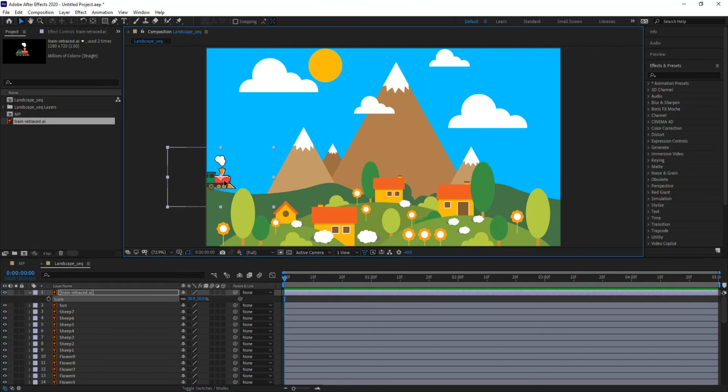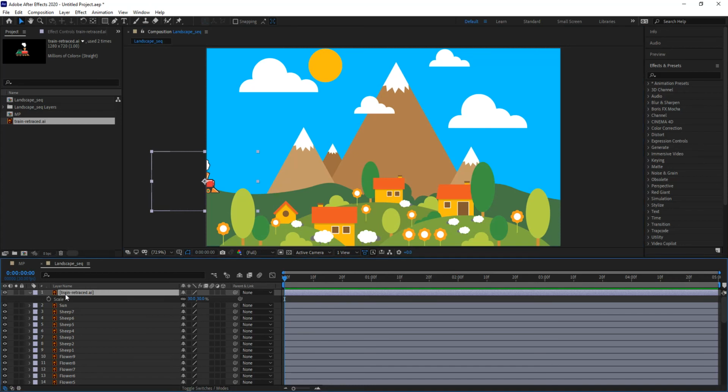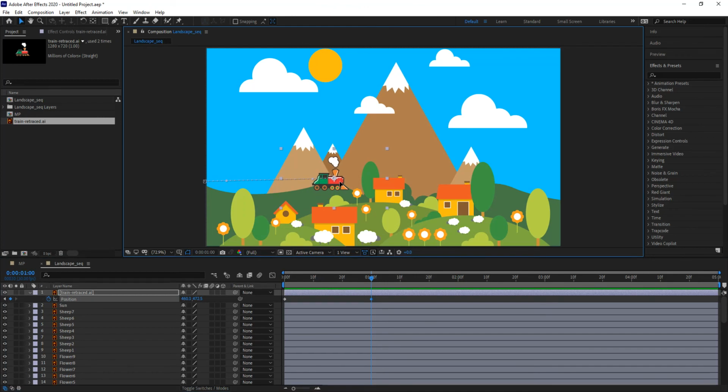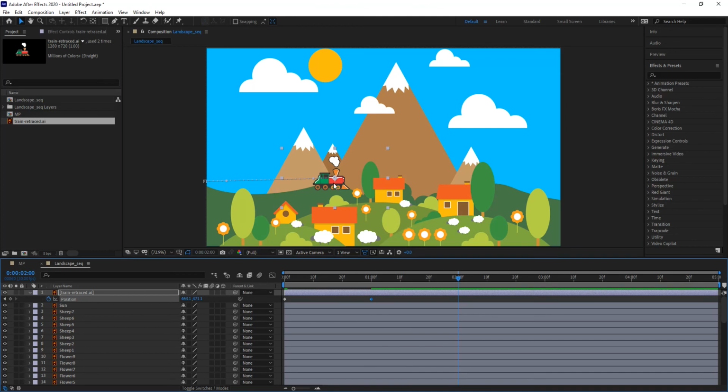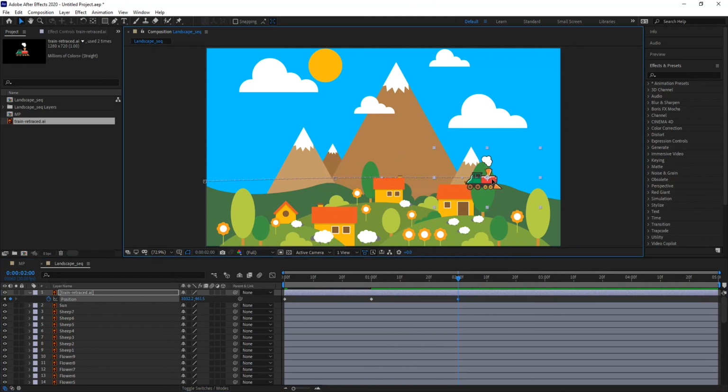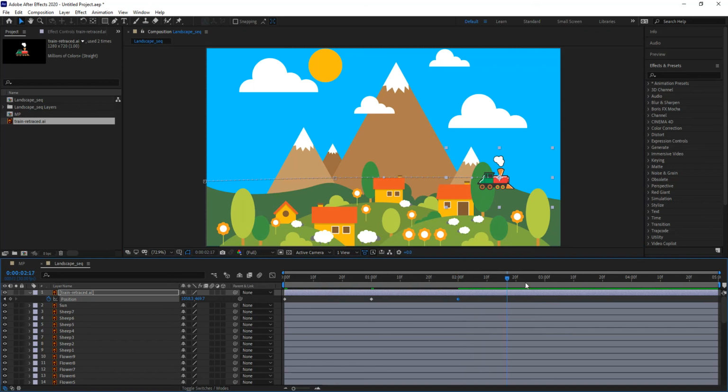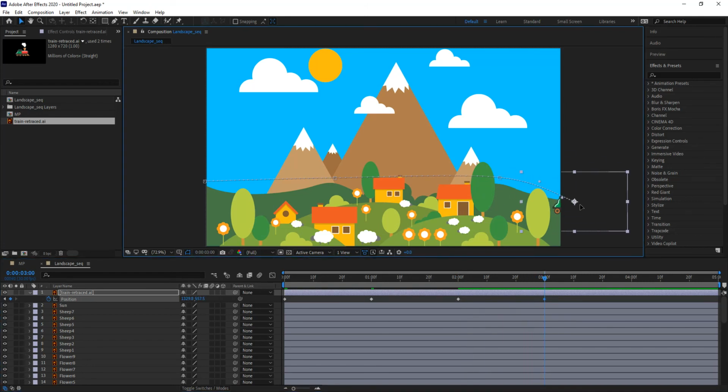My goal is to make this train follow that path. Okay, and this is a fairly easy path to follow. So I could just place my train here and then say, okay, I'll now start working on position values for this. So I'll go ahead and click P, set up a keyframe for position, go downstream to about a second, move it across to the top of the other mountain, and then go downstream for about a second and bring it down here to about this point, maybe to this other hill, and then go about a second downstream and bring it all the way to the end. Then I can go ahead and start fine-tuning each one of those keyframes.